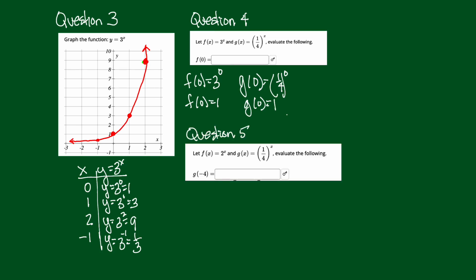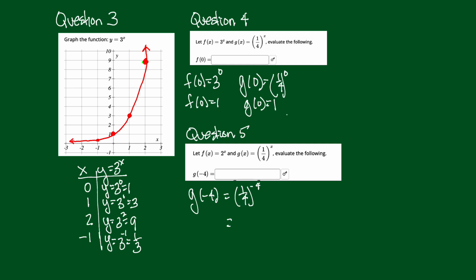Question 5 is kind of that odd thing again where we're given two functions, f and g, but they're asking us only to compute g. Well, that's just the way it is, so here's what we'll get. G of -4. Now I'm going to put that -4 into the g function. Now g is over here. So I'm going to put the -4 in for x up here, and I will get 1/4 to the x, which is -4.